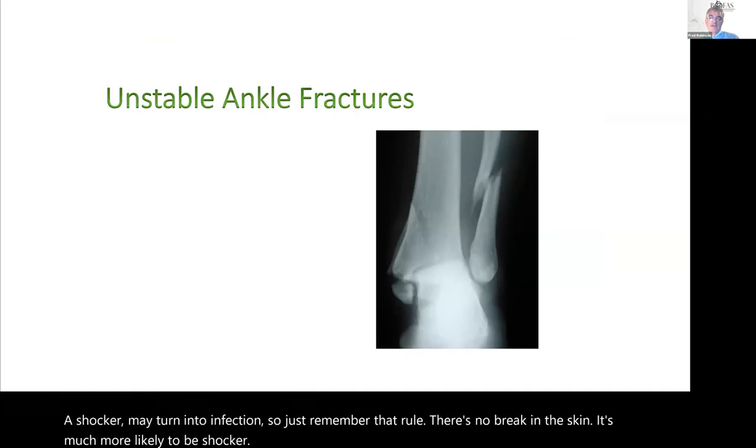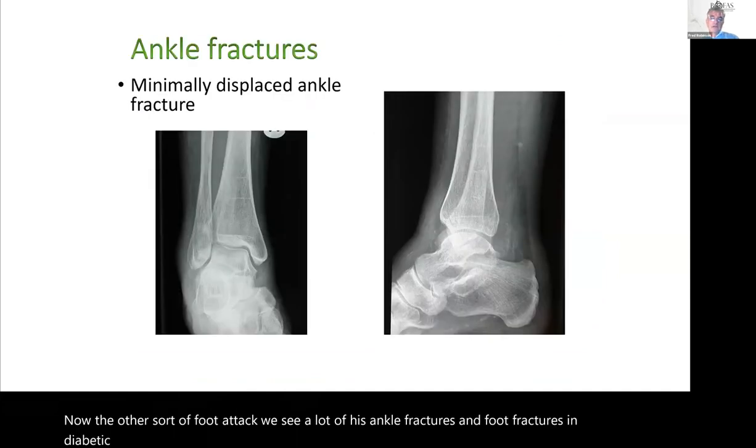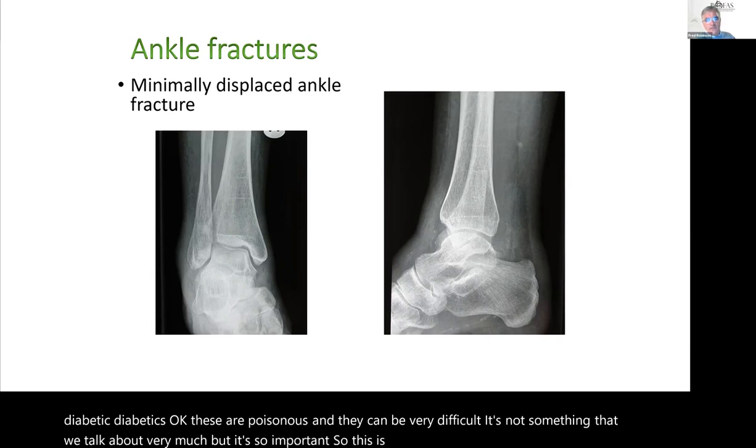Now, the other sort of foot attack we see a lot of is ankle fractures and foot fractures in diabetics. Okay, these are poisonous and they can be very difficult. It's not something we talk about very much, but it's so important. So this is a patient who was referred to me.